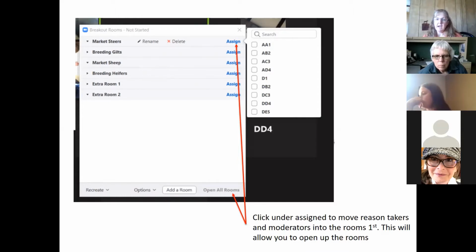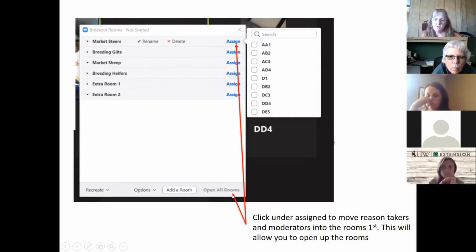So then I would just click on whoever I want to go in that assigned room. And then once I assign one person, I can open rooms. I don't have to assign to every breakout at the same time, but I do have to assign one person to a breakout in order to open it. So in this case, if Emily is doing extemp, she would have whatever it is, junior extemp 1, then she'd move her judge in there and then she can open it up, okay?